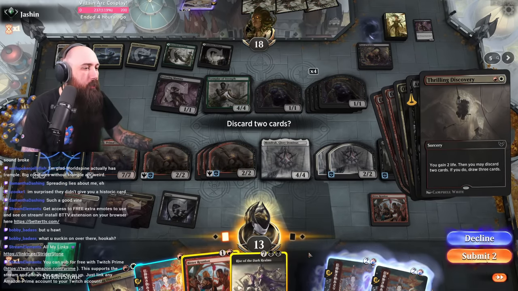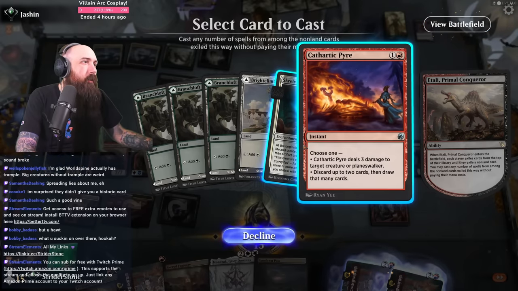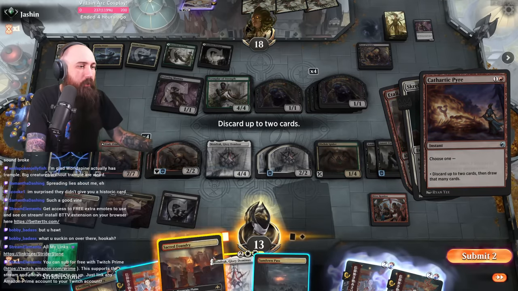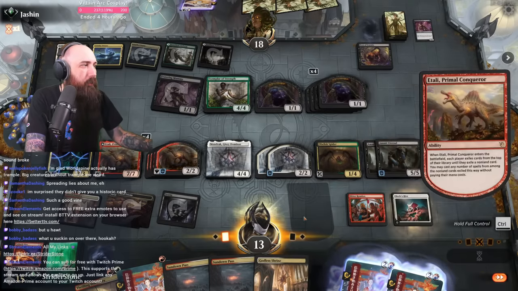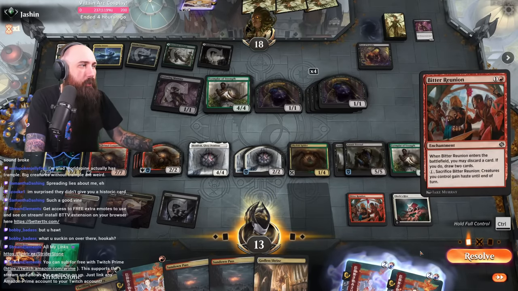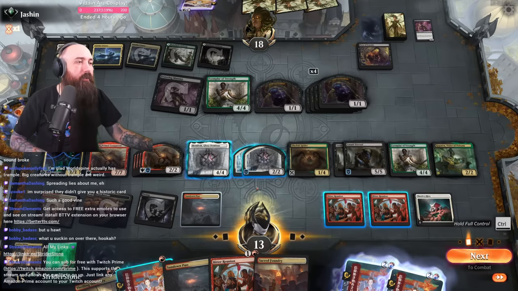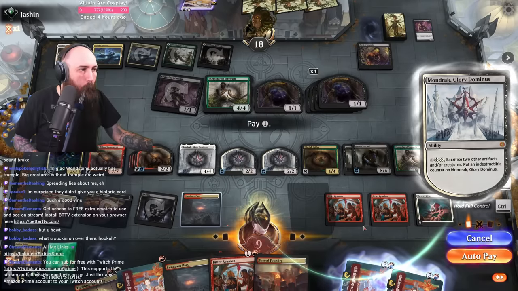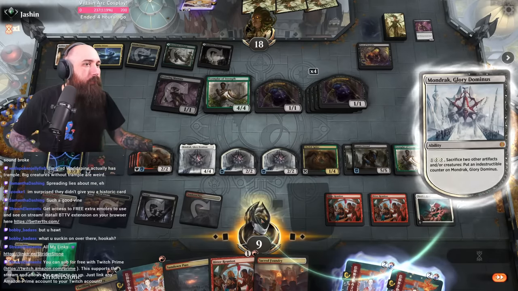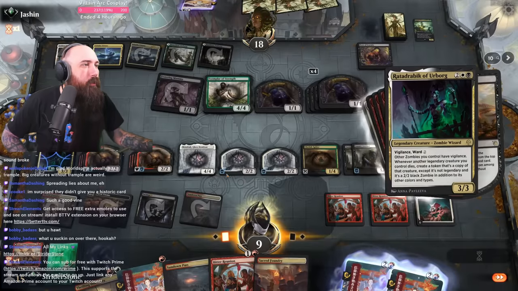Okay, we're getting another one of those in. We're going to get another Rise of the Dark Realms going down. Skrull's Hive. Did I play a land this turn? I don't think so, right? Perfect. We're going to do that one and sure that one. Urborg, sure.